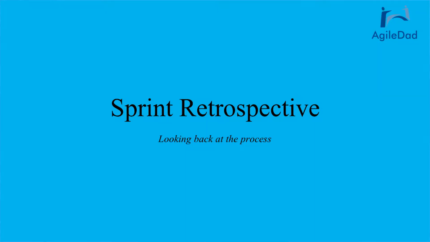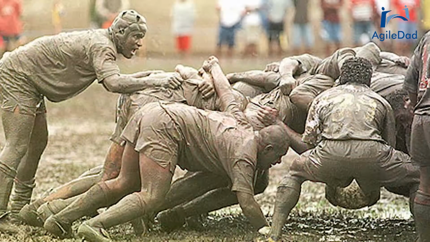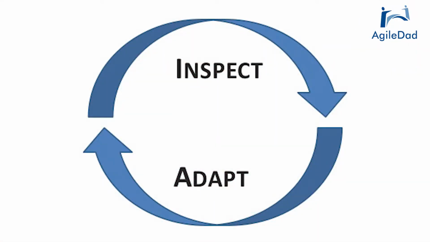All right, let's take a look at the next meeting, one of my favorite meetings of all time. And this is one that is severely underutilized. It's the sprint retrospective. Teams oftentimes look at this retrospective as we're trudging through the mud. Let's look at the purpose of the retrospective. The retrospective allows a team to set aside specific time at the end of every sprint to inspect and adapt their process as a team.